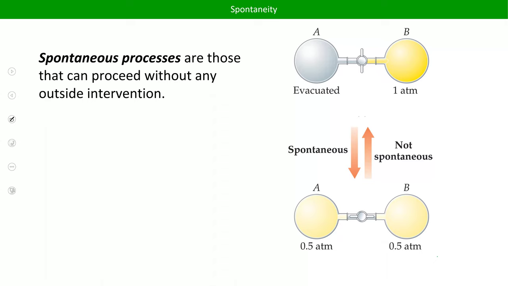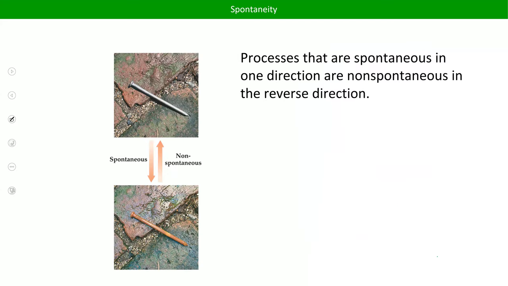So spontaneous in chemistry does not mean it happens on its own necessarily. It means that the reaction is downhill in energy in a specific form of energy called Gibbs free energy, delta G. Right, and there are some slides here that look at spontaneous processes. A nail rusting is spontaneous. If a reaction is spontaneous in one direction, it will always be non-spontaneous in the other direction under standard conditions. That's the way we covered it in Gen Chem, right? There's more to the story though, because we can take a rusty nail and actually turn it back into a clean nail by changing the conditions such that we force equilibrium to go the other way, right?